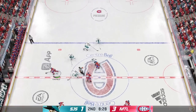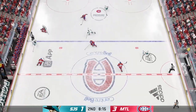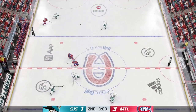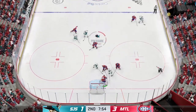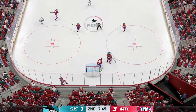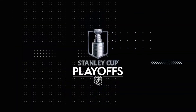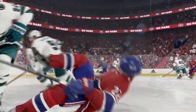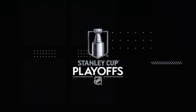Well, that's one way to win the draw as he skates away with the puck after the two centers were tied up. The Sharks will play from the defensive zone. Takes a shot. Stopped by the goaltender. He's been really sharp tonight, James, and just have a look at his save percentage, he's making the stops when he needs to. But man, his team's played well. They've got going north, they've created opportunities, and that's the reason why they have a healthy lead.